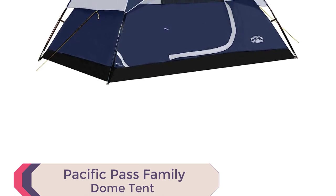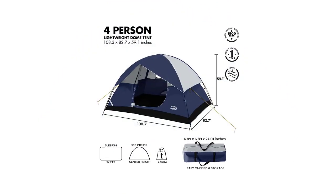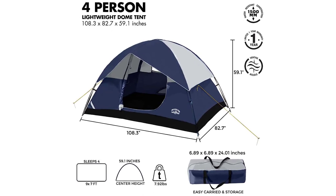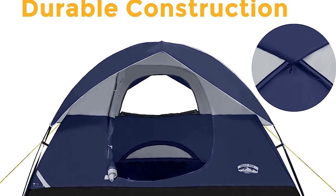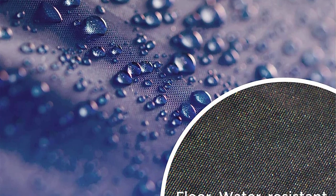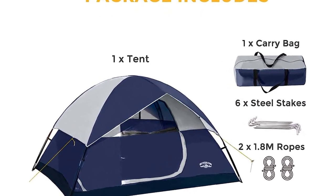Number 4: Pacific Pass Family Dome Tent. This spacious tent offers a cozy experience, making it an ideal choice for your outdoor adventures. With a center height of 60 inches and a base size of 108.3 by 82.7 inches, it provides plenty of room for your group. Crafted with durable fabric and a removable rainfly, this tent boasts a 1,500mm waterproof rating, ensuring a dry and comfortable trip. Stay organized with the two mesh storage bags and net bag, while the top hook conveniently holds a lantern. Setting up is a breeze with the included ropes and stakes.